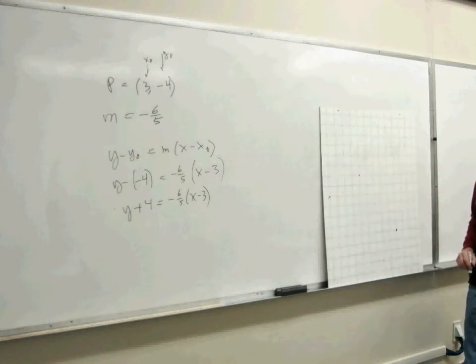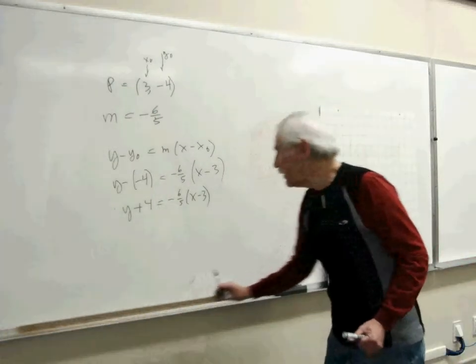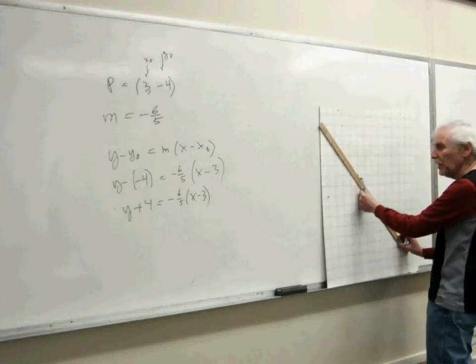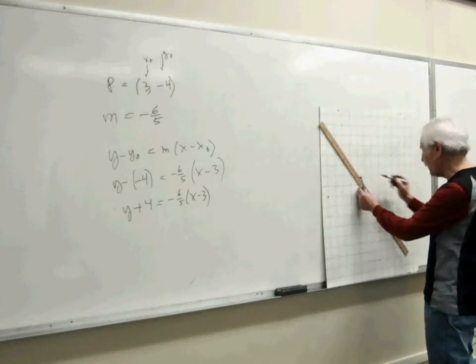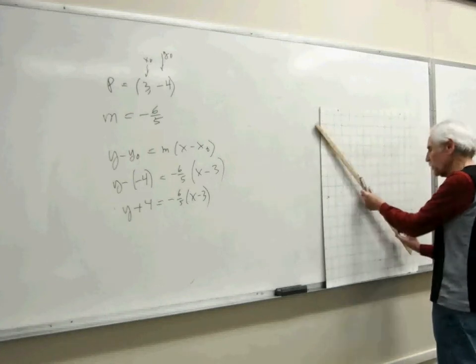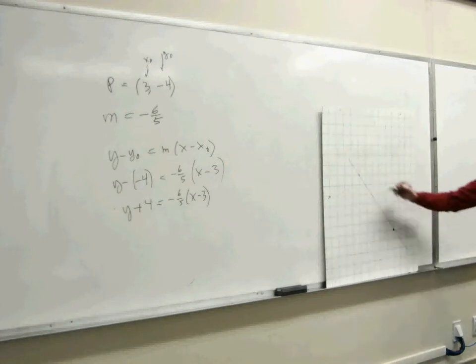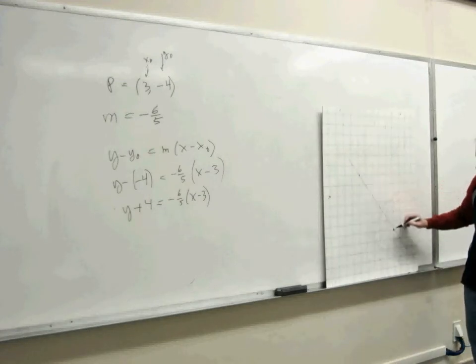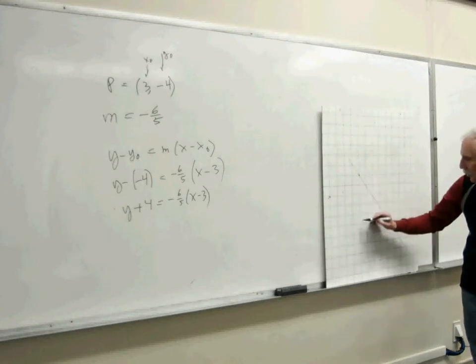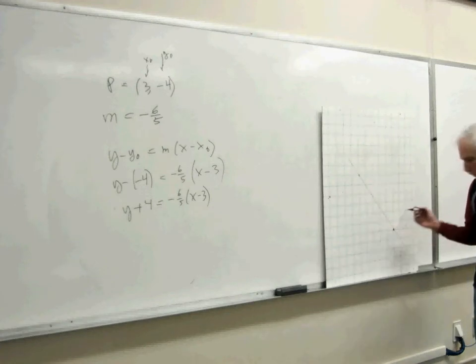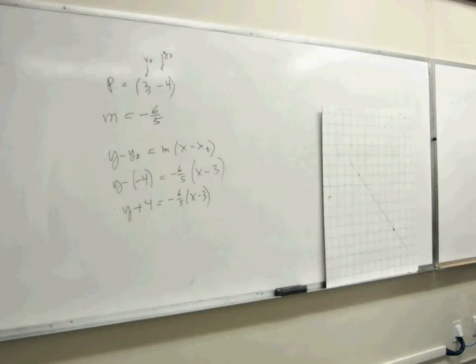And I think you'll agree that that is a negative slope for sure. And it's got to be a slope kind of close to 1. I think you'll agree that minus 6/5 is pretty close to minus 1, and it should kind of look minus 1-ish. Minus 1 would be a 45-degree angle. So that's about right. So again, the rise is 1, 2, 3, 4, 5, 6, and the run is 1, 2, 3, 4, 5. Yep. And that's pretty much the graph of the equation.